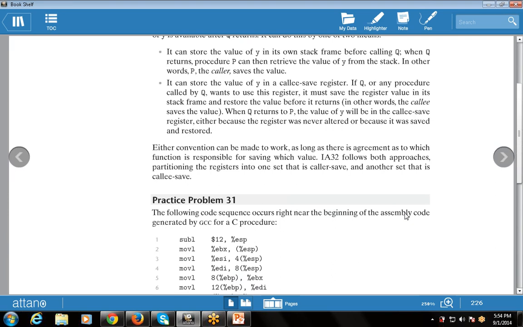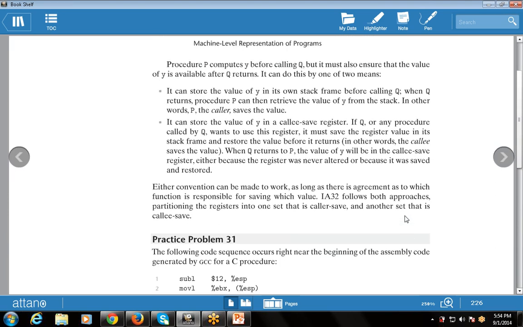P can store the value of y in its own stack frame before calling Q. When Q returns, procedure P can retrieve the value of y from the stack. In other words, P is the caller that saves the value, and q of y is the call.